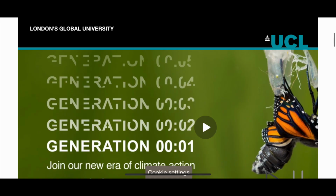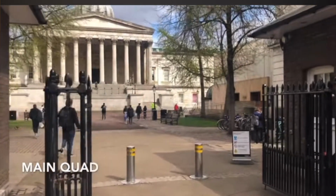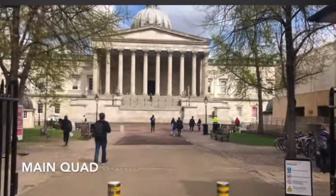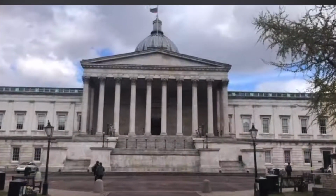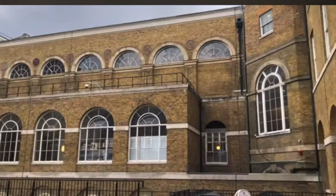Now, the university that stands as number 4th top university in UK is University College London. University College London is the 4th most rated university in the UK for 2023, and it is number 22nd in the world. It ranks high for its academic reputation in the world, and it is the first university in England to admit women on equal terms with men.